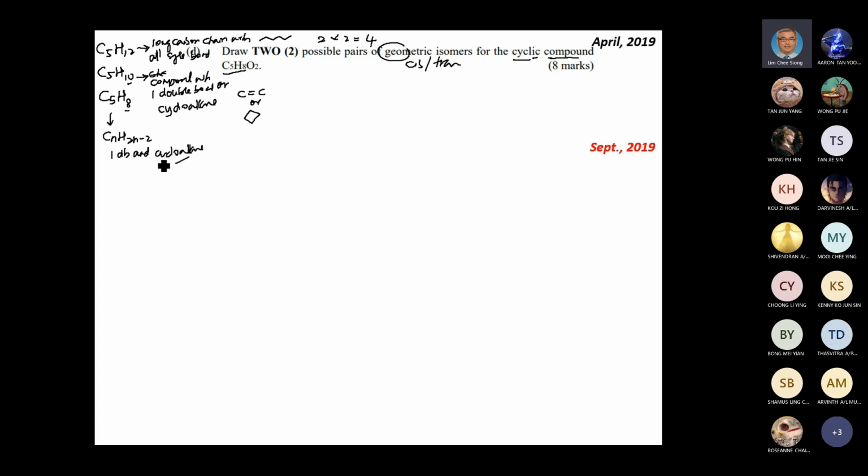Yes, C5H8, I know that it should be a double bond followed by cycloalkane. With O2 here, you are able to know this one should be an ester. Understand? Okay, done already. You have a rough idea. It's stated there cyclic, so I can put C5 here become cyclo, and followed by COO here? Yes, okay, let me do a check.